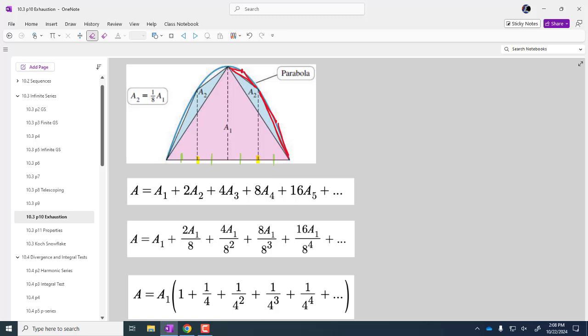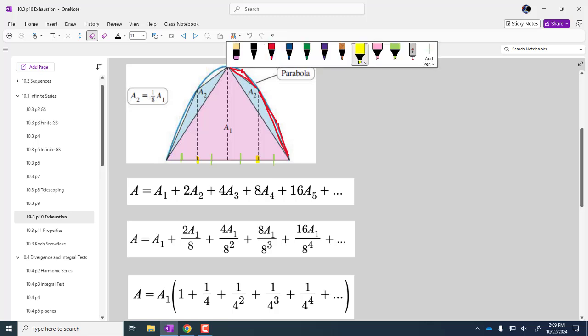Moreover, you can show, it's not trivial, but you can show that these two A sub 3's are going to have the same area. May not look like it, but you can prove that those two have the same area, which is why this formula will hold. You can show all the way down that each of the 8 A4 triangles will each have the same area. So you get that. The hard thing, the crux of the proof, is this.